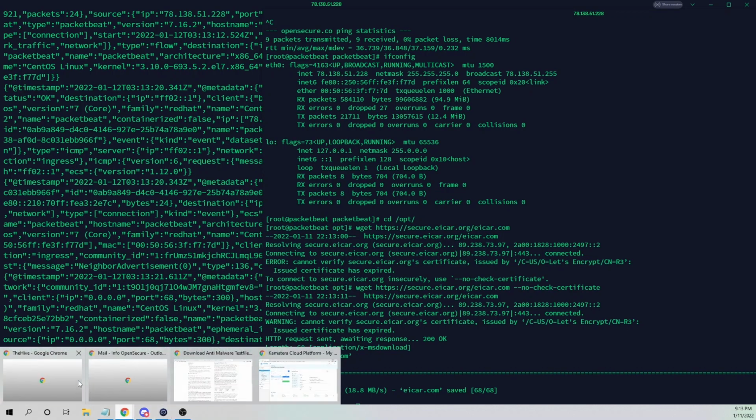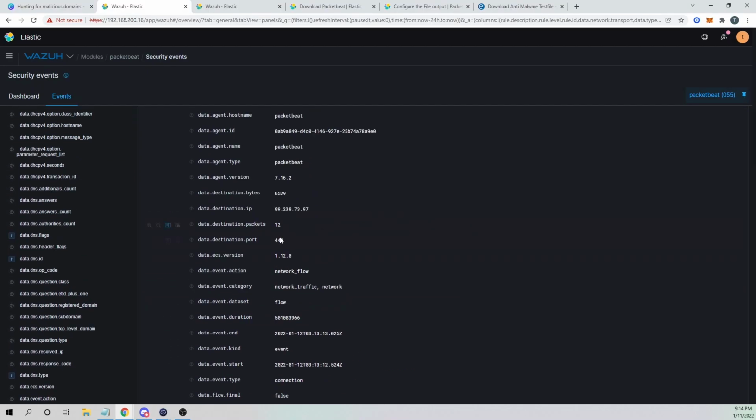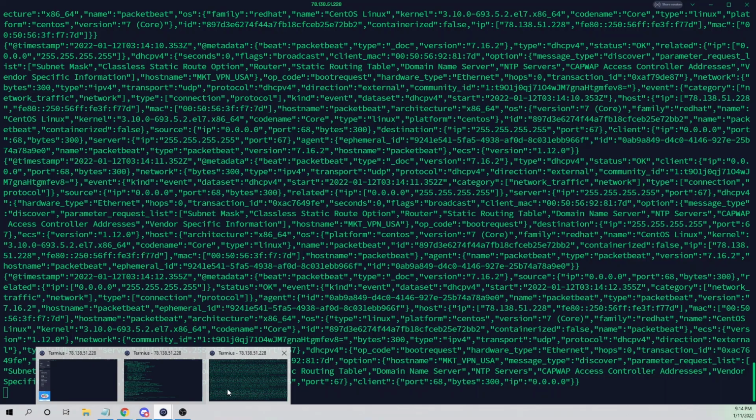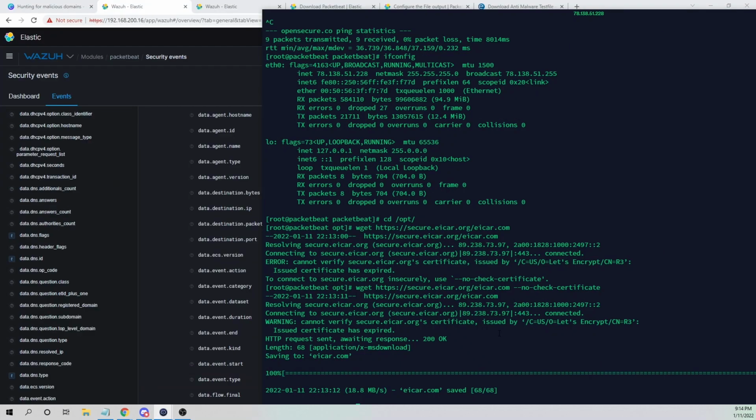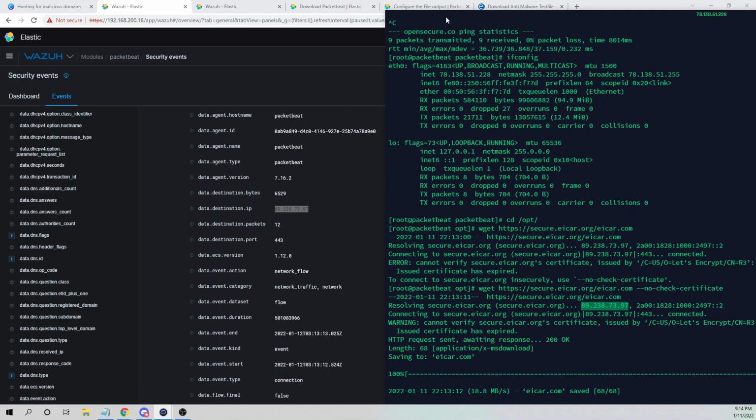So if we go back into Kibana, here we see some flows out to port 443 and out to the IP address that secure.eicar.org resolved to, right? So this guy here, what I have highlighted on the screen.